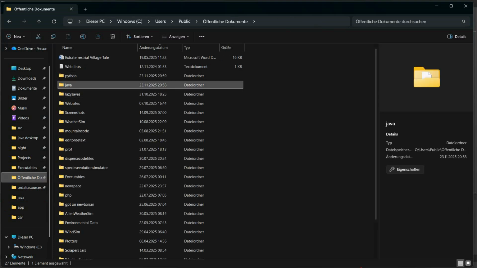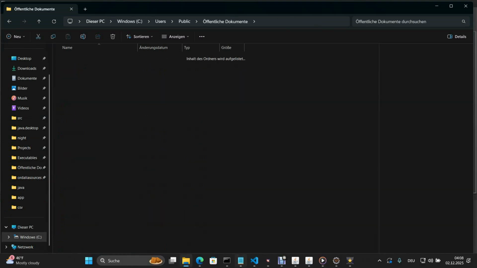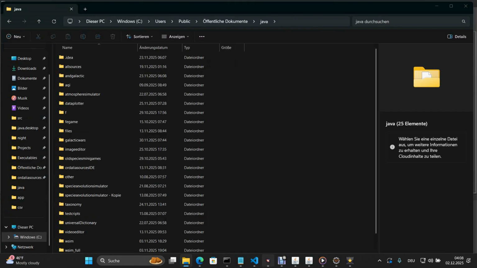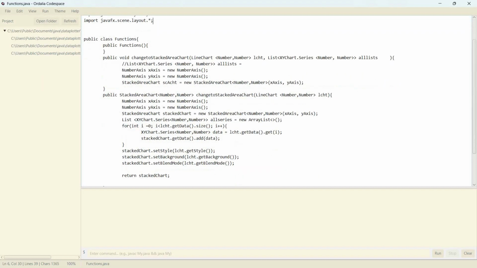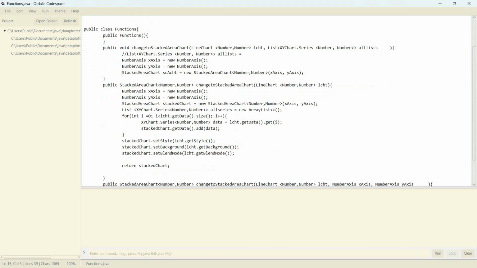I will share again the source code of the method we created. So yes, this is the method itself. Let me explain this method. Today we created this method, public StackedAreaChart, change it to StackedAreaChart, given a line chart as an argument.